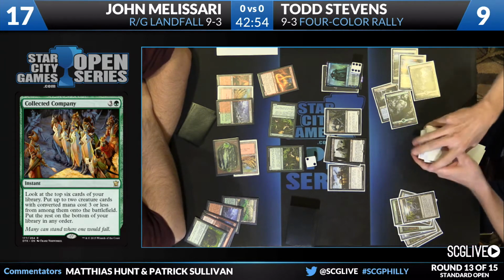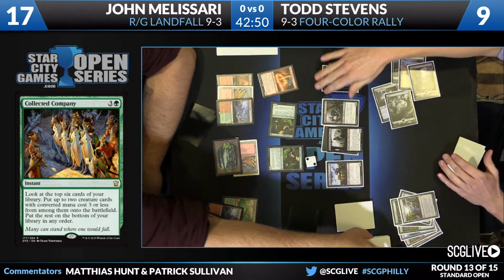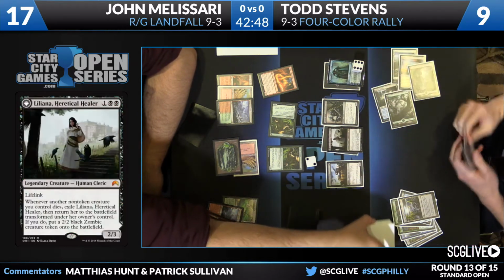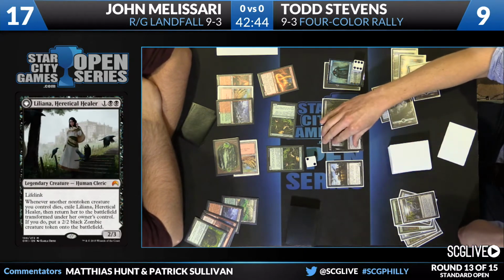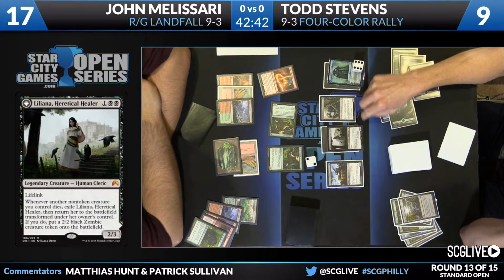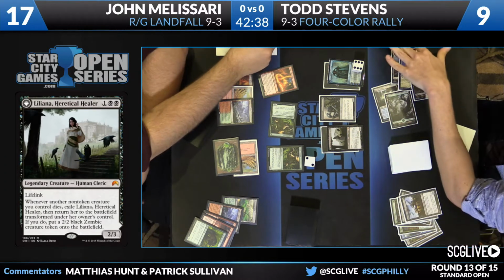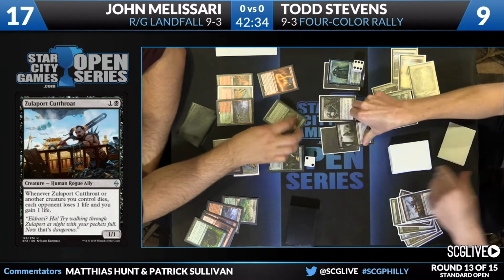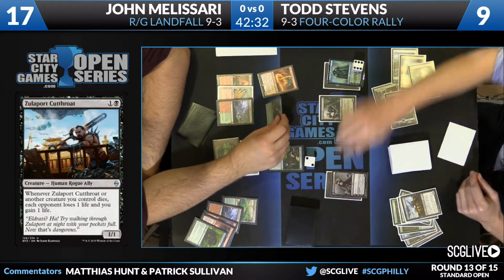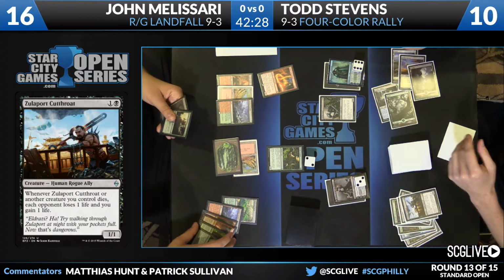Absolutely. So for Stevens, his second Rally hits another Zulaport Cutthroat, this time alongside Liliana, Heretical Healer. Should be an excellent array of blockers, and if he wants to, he should be able to flip this Liliana, no problem. Yeah, I mean, he can simply chump block or sack something to Nantuko Husk. A lot of options. So the chump block is what's going to happen. Zulaport Cutthroat will block Scythe Leopard. That means that Liliana will create a zombie and flip into a Planeswalker.